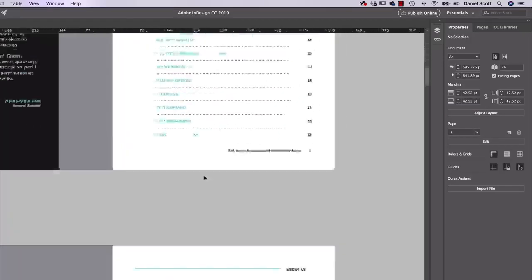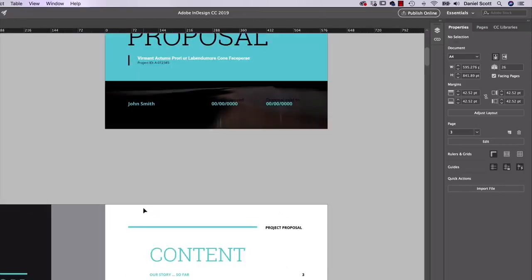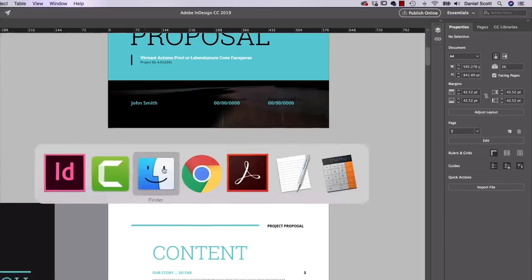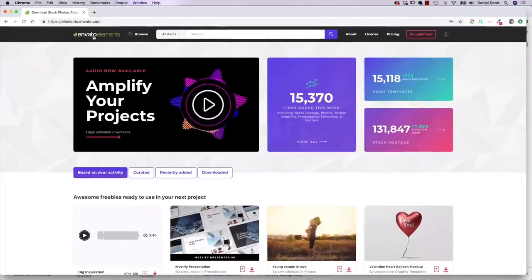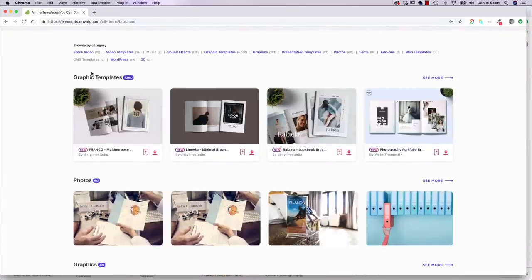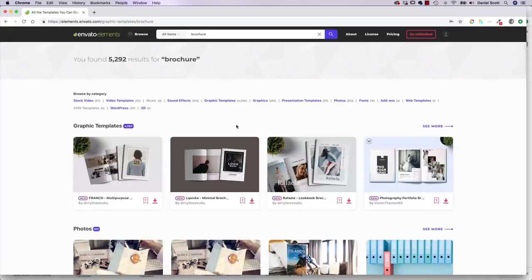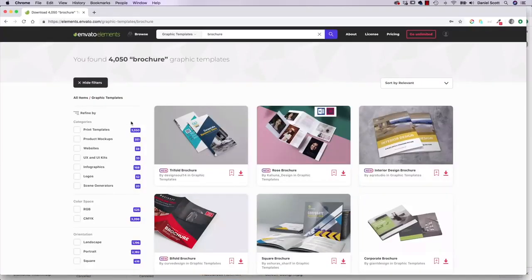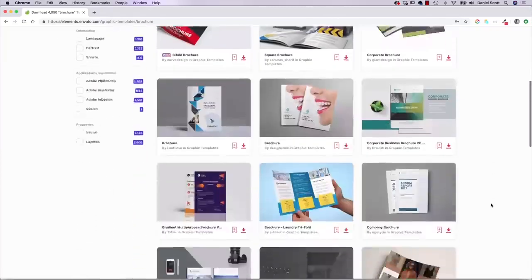One of the cool things about Envato is that they have Envato Elements. We looked at Envato Elements earlier on when we looked at images. Remember royalty-free images? Okay, so as part of that $15 a month, you can actually go to the website, and then as part of Elements, let's have a look. Let's look at brochure. I did a search for brochure, and you've got photos, but also these templates. If I click on see more, I get a huge variety. The ones built into InDesign, there's a couple there, not that many, but on Envato, there are hundreds.